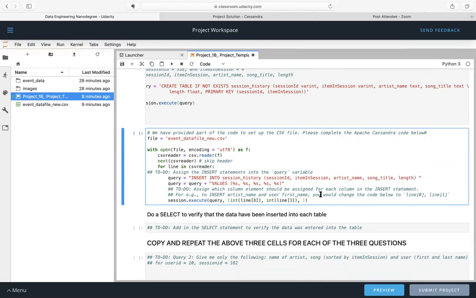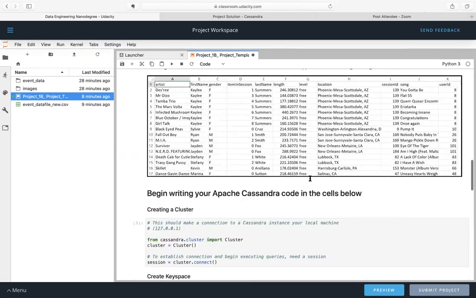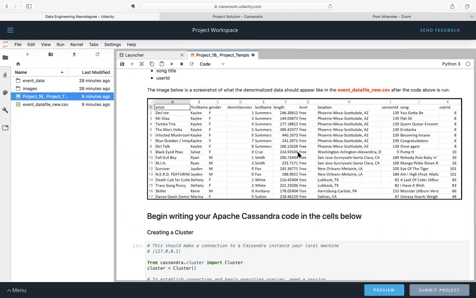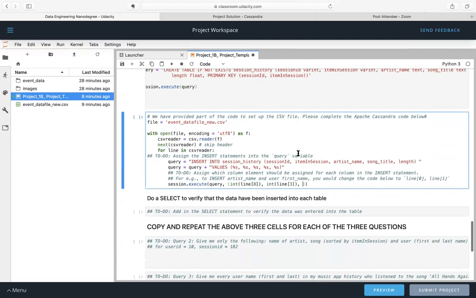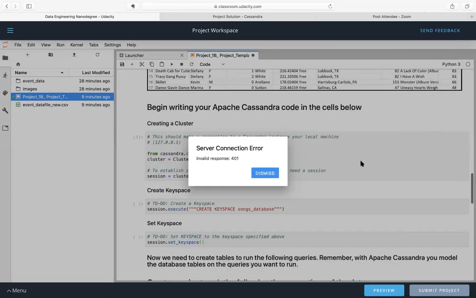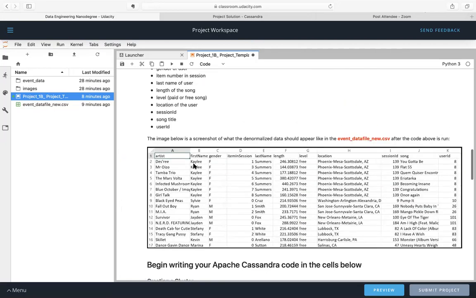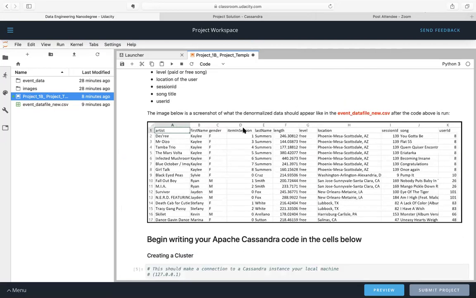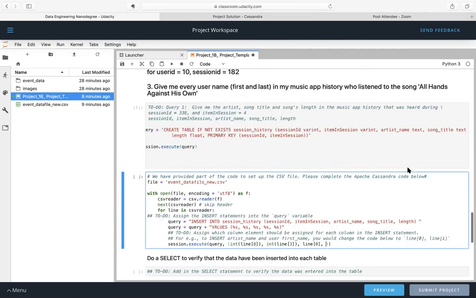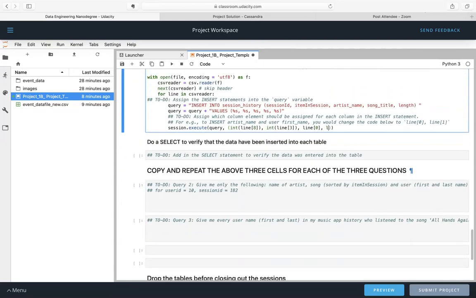All right, let's continue with artist name. Artist name is right here, column 0, so I'm going to write line 0. Then I want the song title, and that is in 0, 1, 2, 3, 4, 5, 6, 7, 8, 9, so I'm going to write line index 9.